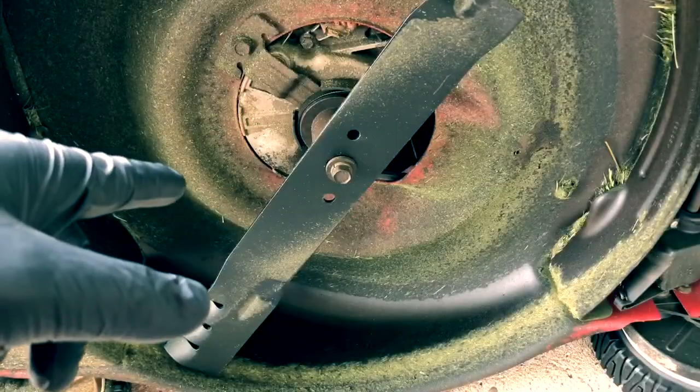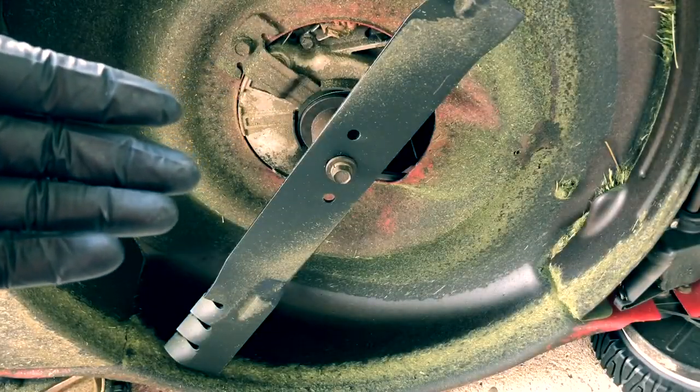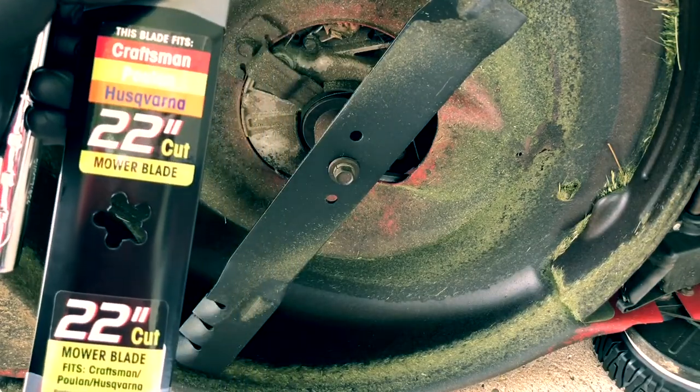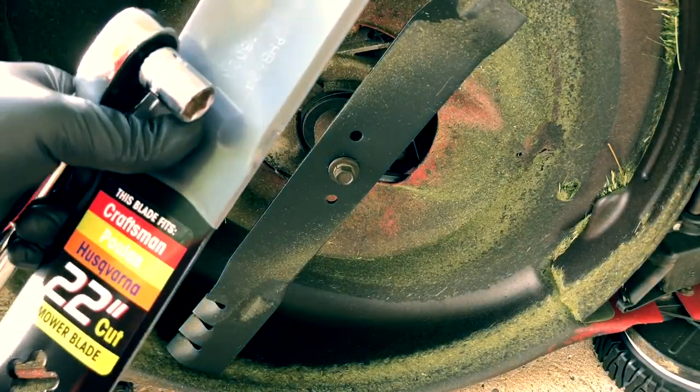Okay, so we're done using this mulching blade. Wanted to show you how it performed. This is what it looks like after I used it. This is the max power 22-inch blade. And this doesn't say it's a mulching blade or anything, but it got a ton of good reviews.